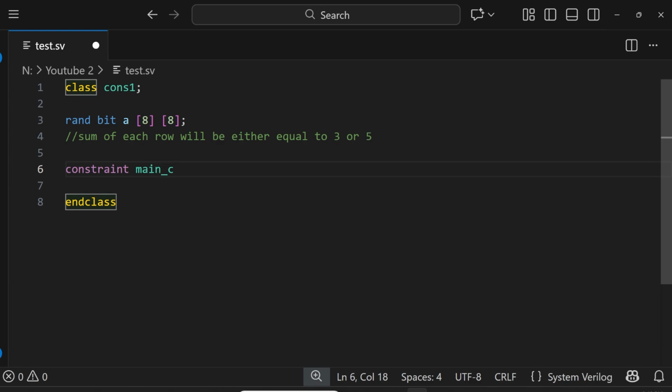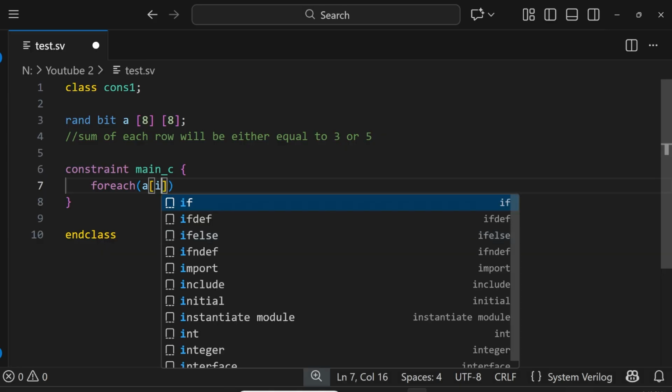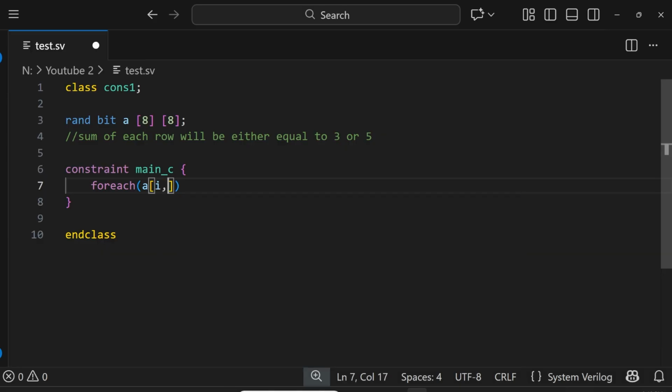I will call it main_c, and the very first thing we will do is iterate through every row. So I will just use a foreach loop, and since we only want to iterate through the rows, we will write only one iteration variable. Right after this we have to write our constraint.